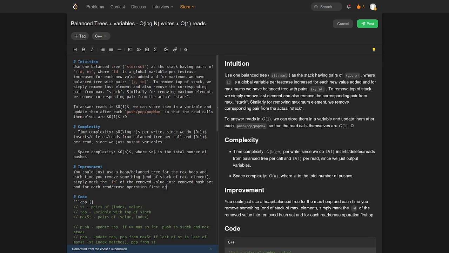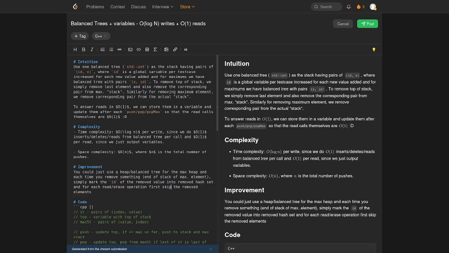first pop the removed elements. First skip the removed elements.